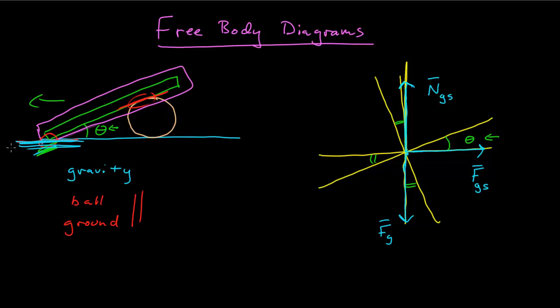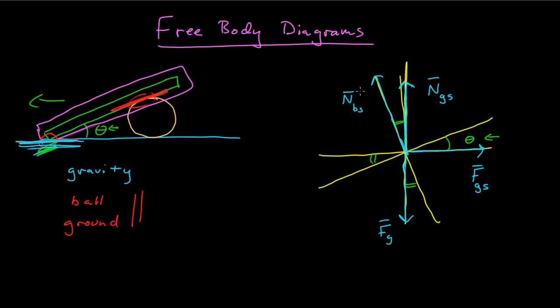Okay, so now I want to look at the other contact force between the ball and the stick. And so here, the plane of contact is set at an angle, which means the normal force and the frictional force will be perpendicular to each other relative to that angle. The first one is perpendicular to that plane and points from the agent to the object. So that's the normal force of the ball on the stick, and that points along that axis. And so now I have a frictional force that's going to be perpendicular to that along the plane of contact between the two objects.